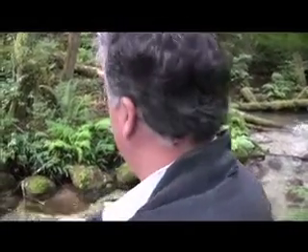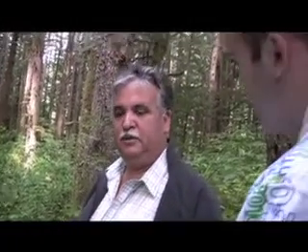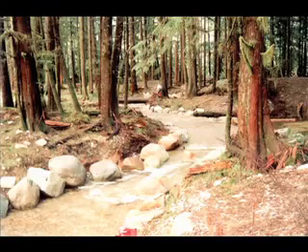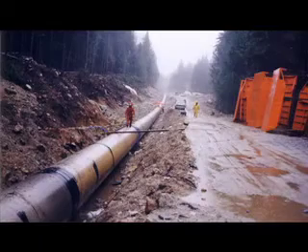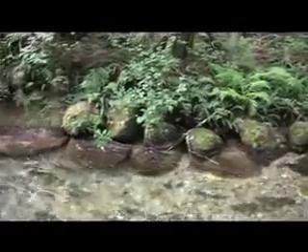This is what we call off-channel habitat. Even though it's man-made, we've tried to mimic nature as closely as possible. We've created spawning pool areas and alcove areas, which all have coarse woody debris. And we let nature take its course. The channel was built with an excavator — we dug it up, threw in locally-sourced gravel, placed the boulders, and made sure the gravel size matched the natural system.